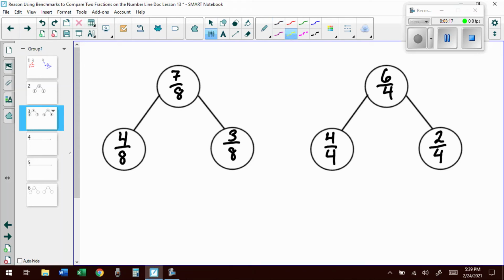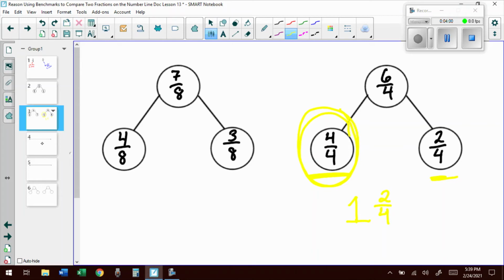Now what I've done here is I've shown that 4/4 is one whole. And then I had some leftover, so 6/4 is one entire piece plus how many leftovers? 2/4. So this right here in the fraction game is what we call a mixed number, which just means that I have a whole number and then I have some leftover fractions. So I had one whole piece with, right here, 4/4, and then I still had 2/4 left over.